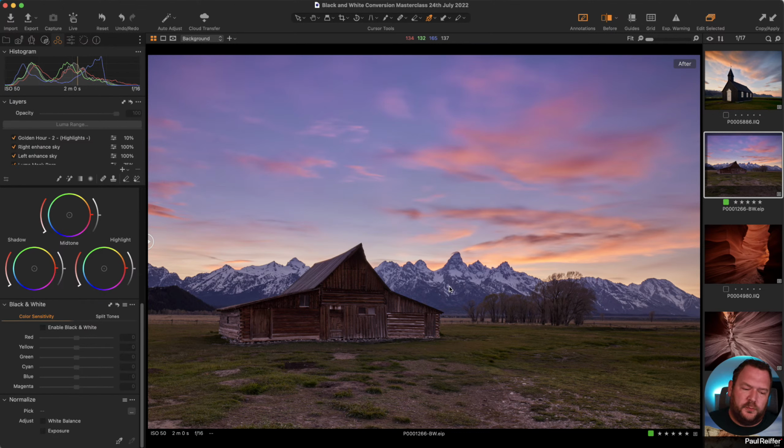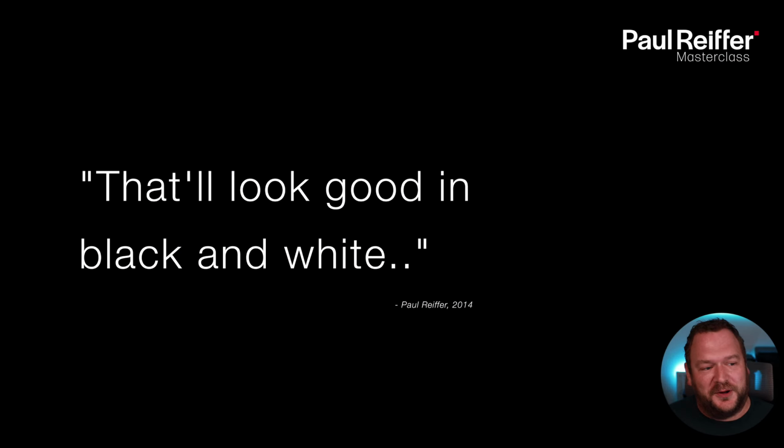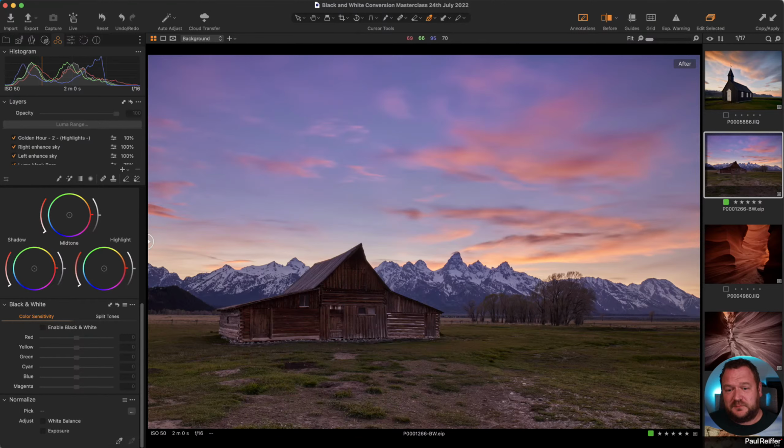But it's just a thought process that I want everyone to work through, which is: is this picture right for black and white, or am I trying to rescue something that didn't work in color? If you want to produce a black and white image, think in black and white terms. Think tone, think contrast, think texture. Don't just use black and white, going back to my famous dig, as a get out of jail card. If it screws up, it's okay, it'll look good in black and white. Don't play that game. Intend to produce in monochrome.